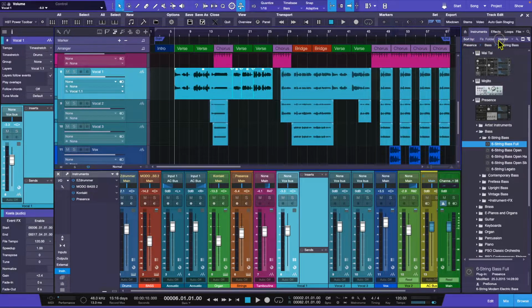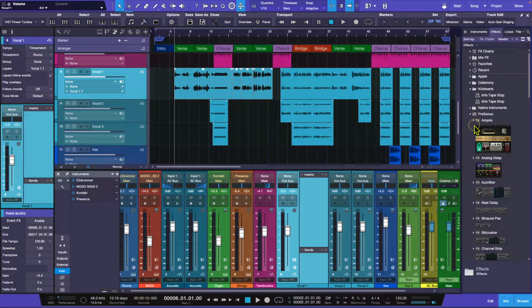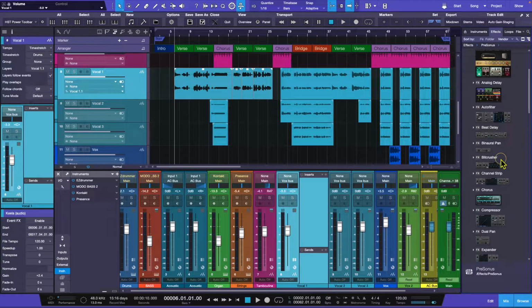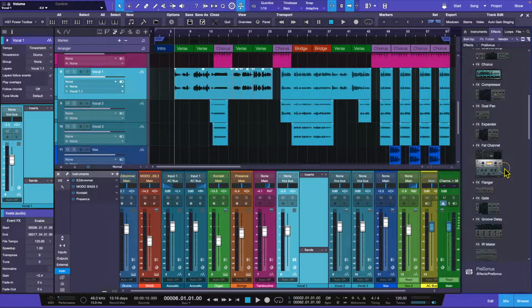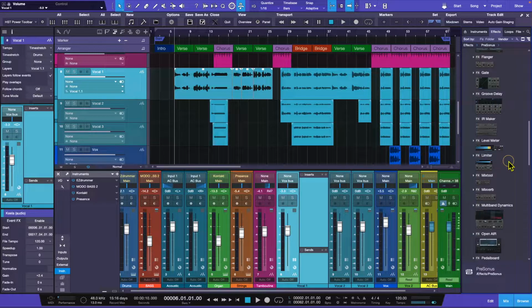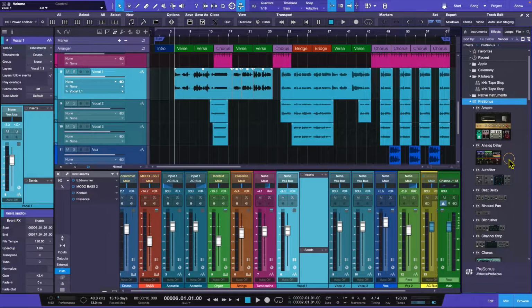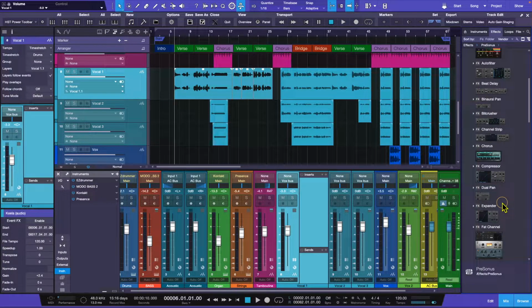All right. First thing we want to do is go over here to the effects tab, and we're going to click on that. And here are all of the PreSonus effects, and they are under the PreSonus title, oddly enough. And we have lots of stuff here. If you've got Studio One Professional, you've got a pretty good selection of native plugins to where you really don't need to buy third-party stuff unless you're looking for a particular effect or you're used to using the GUI on some of these third-party plugins. But you should have everything you need for a professional mix that comes with Studio One.